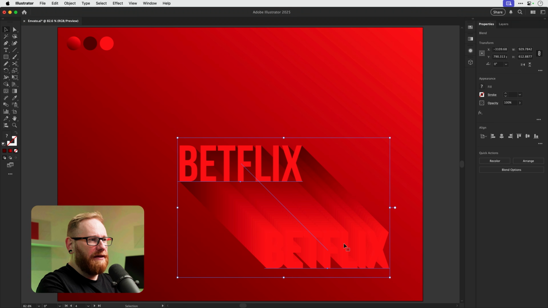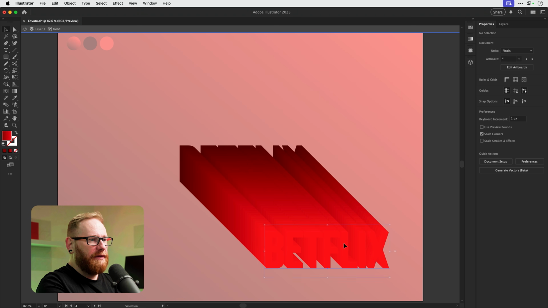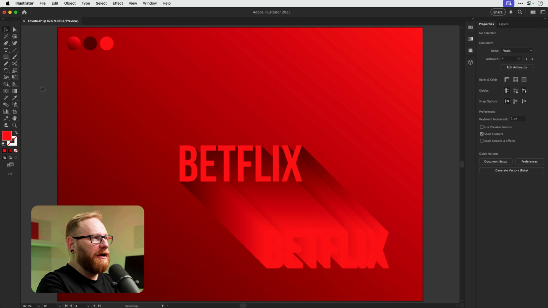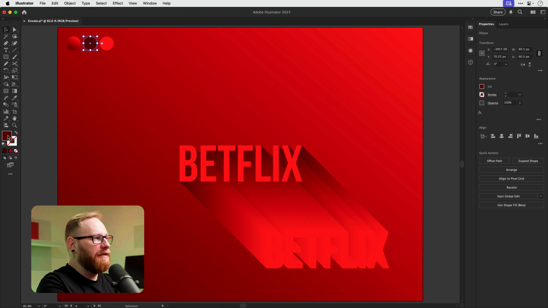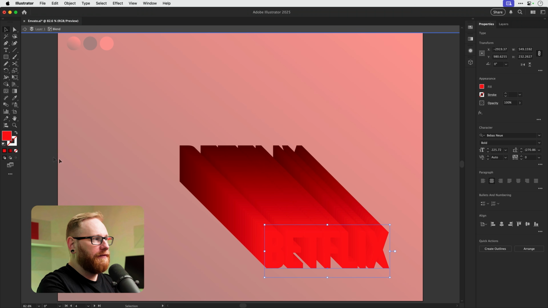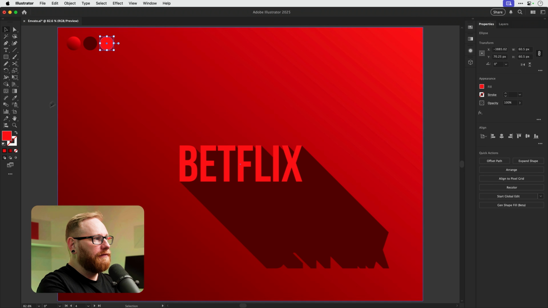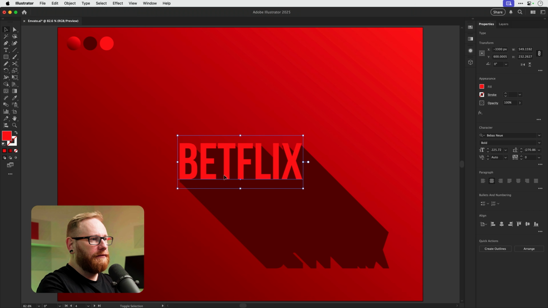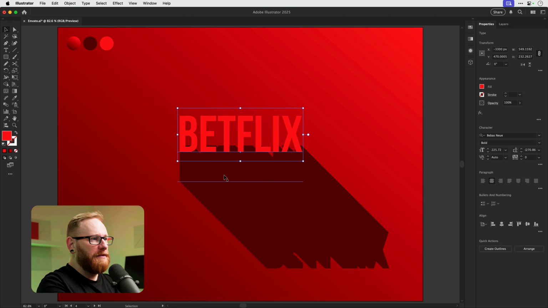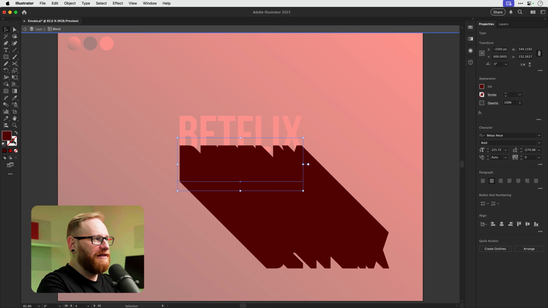And then I might switch those colors back round actually. Let's just quickly switch them back round. I'm just going to nudge that one out of the way, which makes it a bit easier to get to the one underneath.